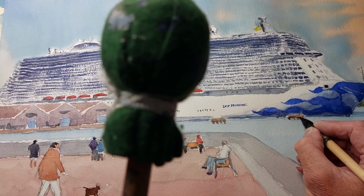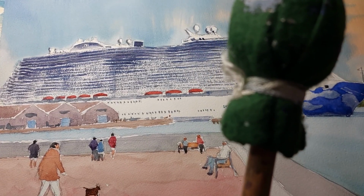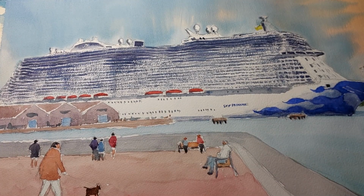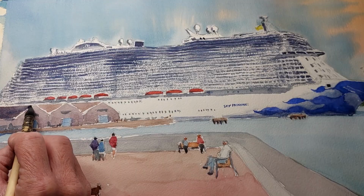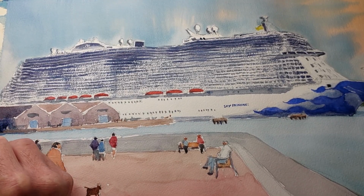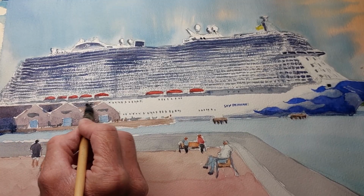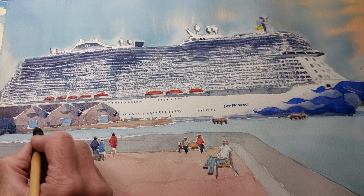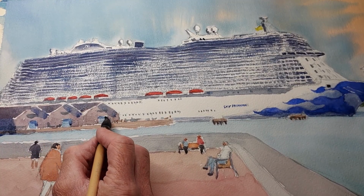Then we have shadow on these mooring portals, or whatever we call them. There we go. And then this goes around the corner, so there's a shadow there. I'm also going to elaborate a bit by putting a shadow on to the roofs of these areas and down the back edge of that, to give that a sense that that's in shadow. This one too, that one as well, just using a bit of my artistic license here to give a sense that we do have shadows or sunlight on these buildings.